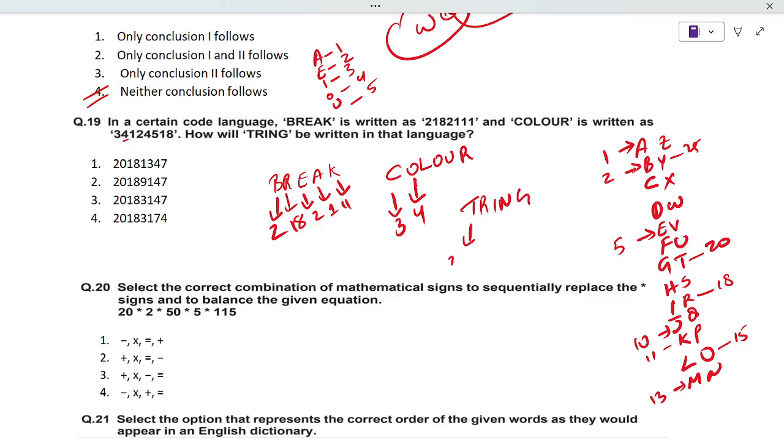So D is 20, R is 18. So starting from 20, 18. I will be 3. So 20, 18, 3. The other options are wrong, 20, 18, 9 is wrong. 20, 18, 3. Okay. Next one, N is what? N is 14 here. So 14. This is the right one. N is not 17. So 3 is the correct one.